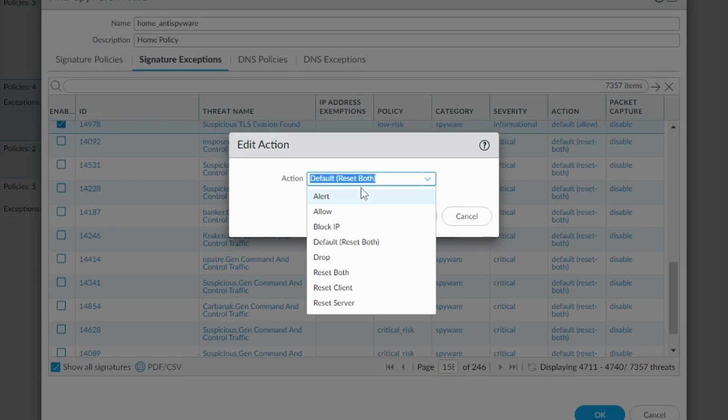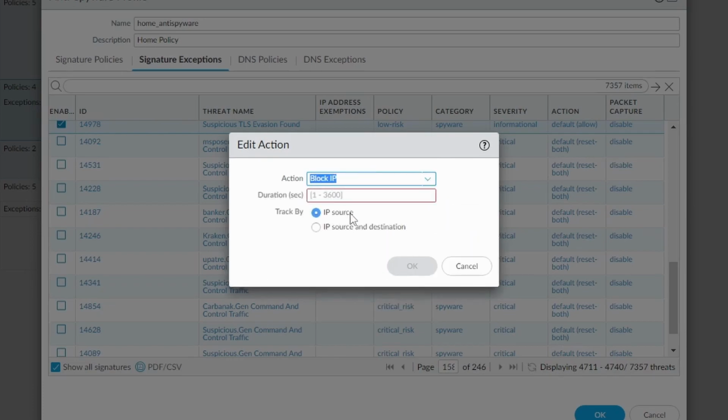So if the default action for that particular connection, as in this case, is reset both, it would alert and then reset both. You can allow it. You can block the IP. If you block the IP, that actually blocks the IP from either the source or a source destination pair. So you can configure it as it says, IP source or IP source and destination.